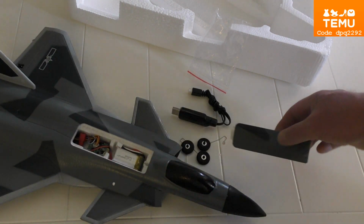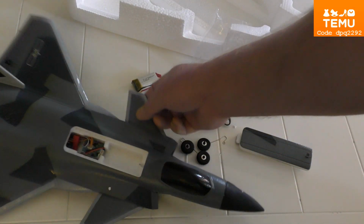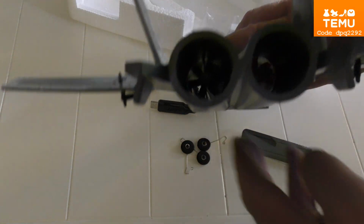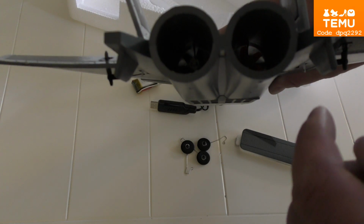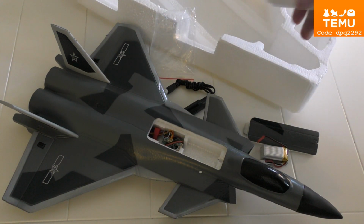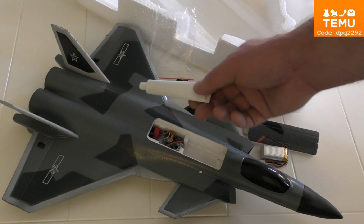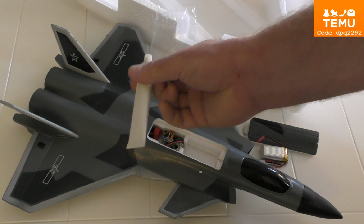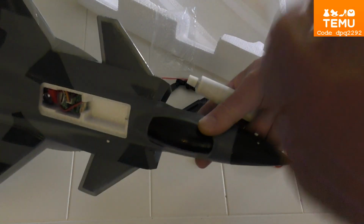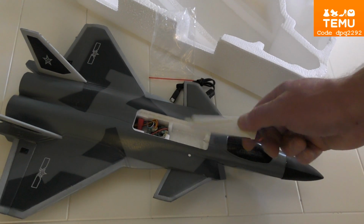And you have a hatch there. Here we have the 2-cell lipo battery. Nice. The controller board. And here you have these propellers like the other jets, but you have this ducted fan style. When I look in the box, I saw this big tube of glue. So you can use this glue to glue on the fins, and if you damage the plane, you can use this glue to fix it. These fins may fall off also, and I think the plane can break easily here. So use this glue. I think you'll have many hours of good flying with this plane.